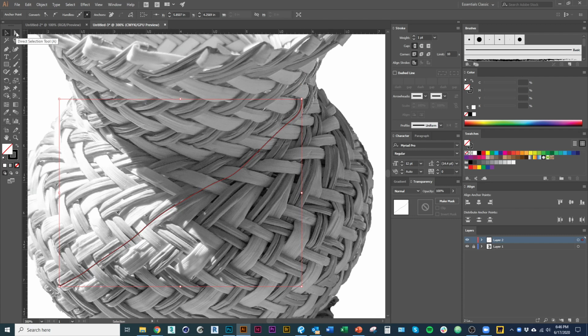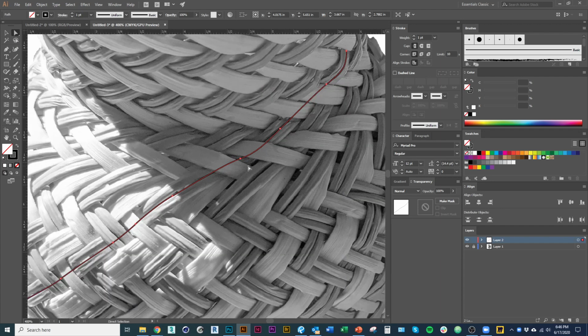And the reason that I like using the pen tool is it's somewhat easy to edit afterwards. So if I click up here, I have the same two selection tools. I can select an object, like a whole object, for example, this whole line, or I can select with the direct select tool, and that allows me to edit what are called anchor points.